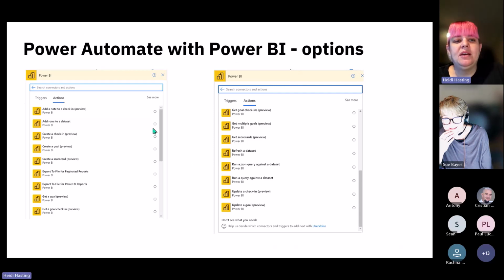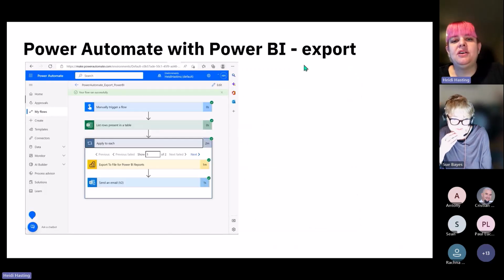So with this, we pick our actions, the same as we did before. In my case, I'm going to manually trigger the flow. This is a manual trigger on demand. Someone says, send me a copy of that report. I have an Excel spreadsheet in this case because I want to do URL filtering on the Power BI side.